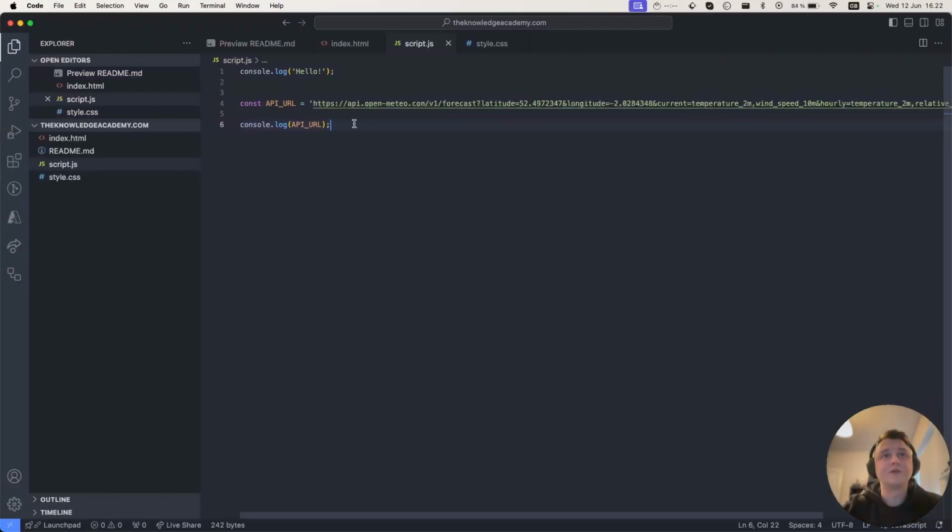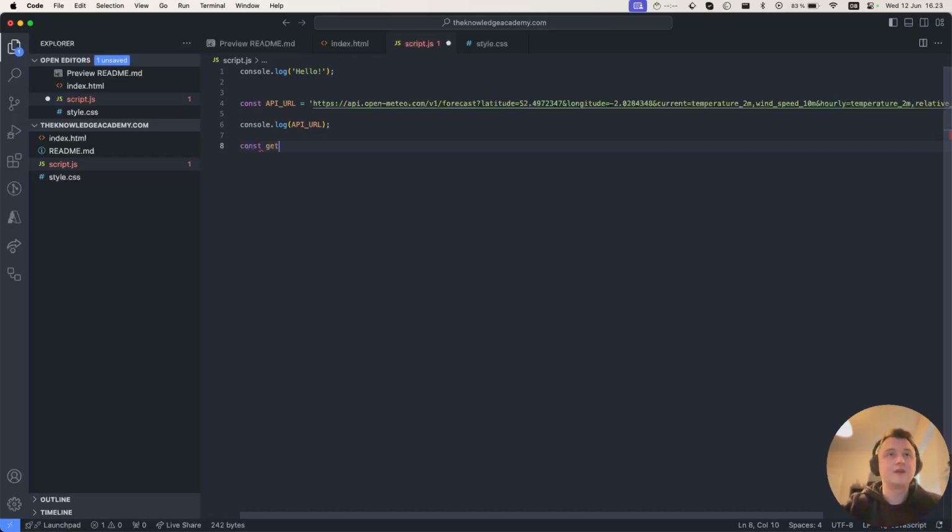In this example, we're going to be using fetch. So fetch is the built-in browser object that you can use to request things from an API, and it works quite simply. To begin with, I'm going to make a new function. I'm going to be using ES6 functions. You can also just use normal function syntax, but for this example, I'm going to be using ES6 functions.